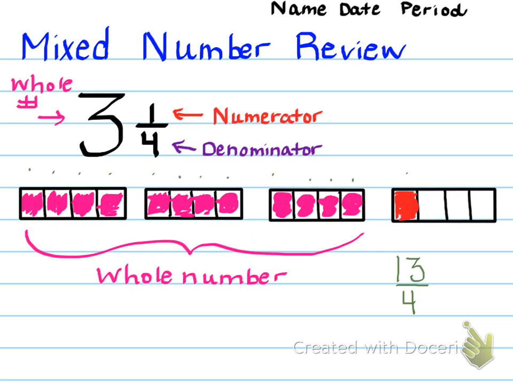So if you count them too, you can see that there are actually 13 total blocks that are shaded in. So 13 of them, and they're cut into fourths. So that's actually how you get your improper fraction as well that you see here in the bottom corner. And so you see that there in the bottom right corner, you see the 13 fourths. And again, that's because we have 13 shaded boxes and all of the big blocks are cut into fourths.